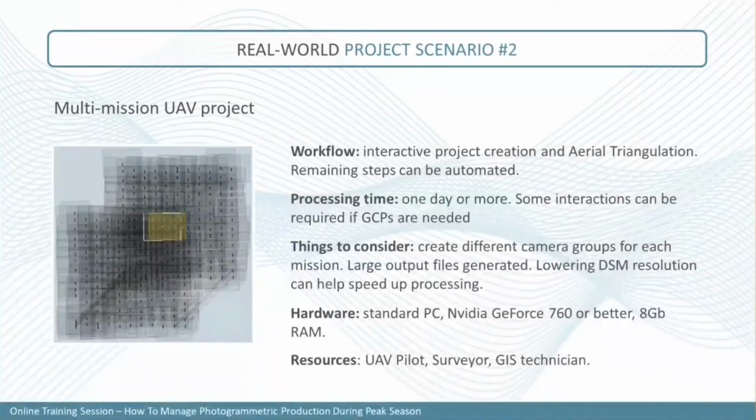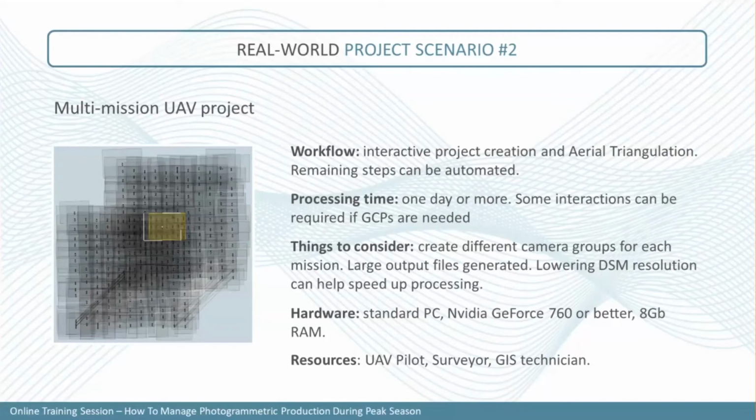Processing such numbers of images, so around 1,000 to 2,000 images, depending on the setup that you have, it can take around one day or maybe a bit more on a really standard PC. But you can significantly lower this time if you're having a good graphic card, SSD drive, and also a CPU with quite a lot of cores. Some addition might be necessary to input some ground control points.